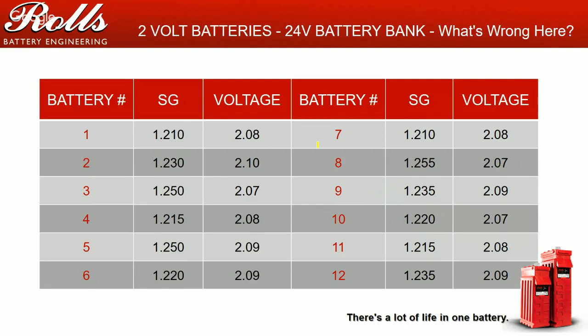Here's another battery bank. We've got specific gravities 1210, 1230, 1250, 1215, 1250, 1210. Again, this battery bank is being undercharged, but it's been undercharged long enough now that I have very large discrepancies in my specific gravities, 30, 40, 50 points. These are not just made up. These are actual testing reports that I've gotten from customers in the field.